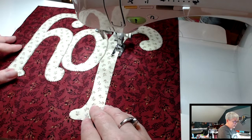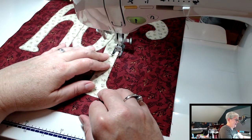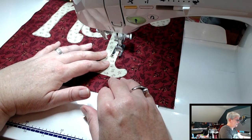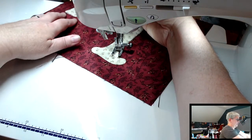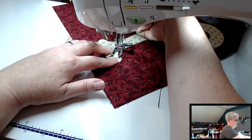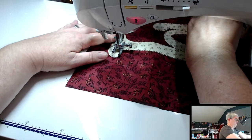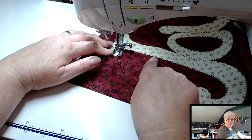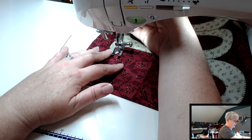All right, we can go a little bit faster on this straightaway, and then slow down for the curves. Actually, I should have slowed down a little bit more than that because I went a little bit over on my applique with the straight part of the stitch. That's all right.